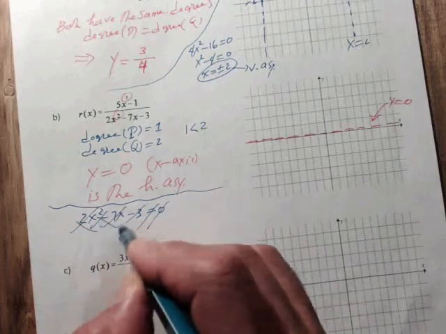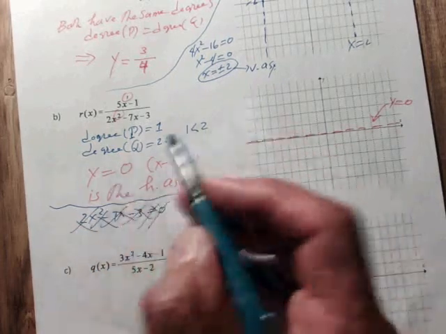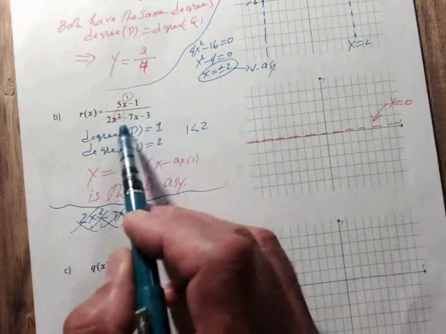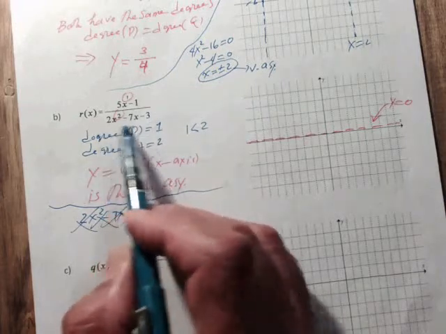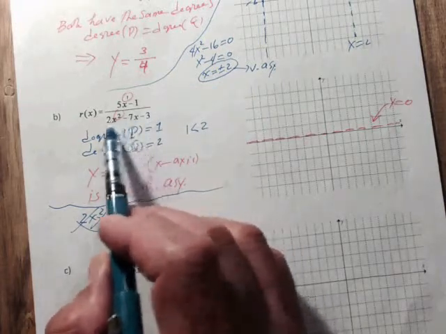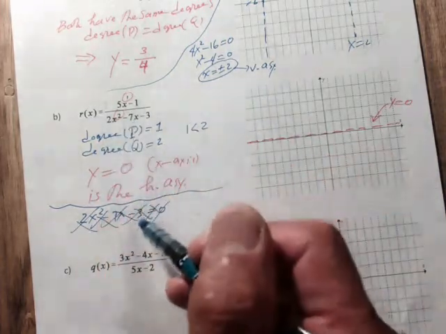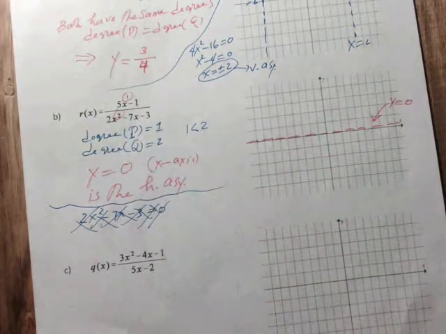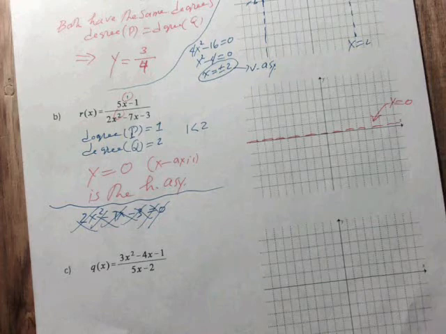Let's not do the vertical asymptote. If I give you something for vertical asymptote, I would give you something that is nice. You can either factor it, or when you use the quadratic formula, you get a nice answer. Here you won't get a nice answer, so I'm not going to even try it. I don't even have room to do it.